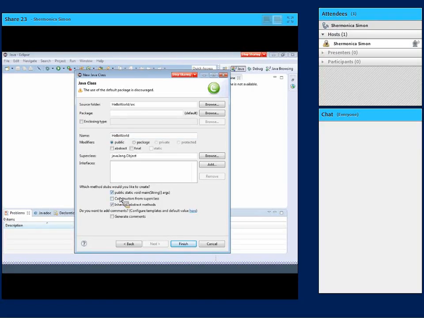We'll talk about what that means later. But for now, almost all of your classes will have what we call a main method. And we will learn what the main method is. We'll learn what methods are as well as what classes are. But for right now, I want to focus on making sure that you know how to use Eclipse. So I'm going to put in Hello World, check off this, and click Finish.